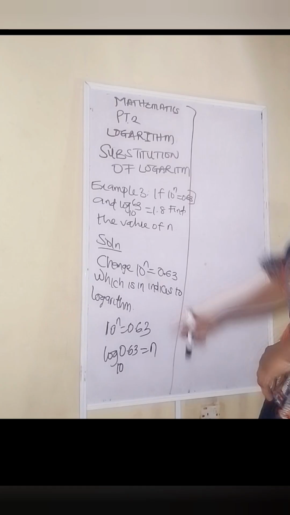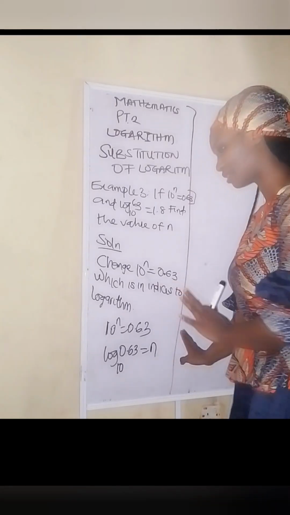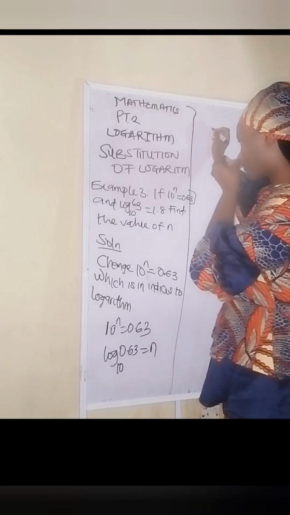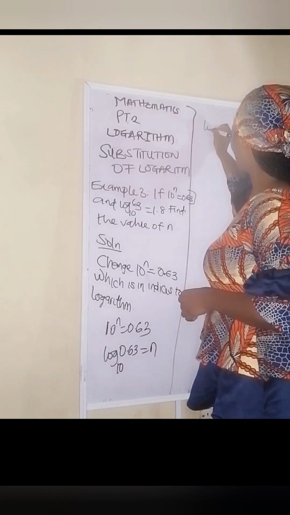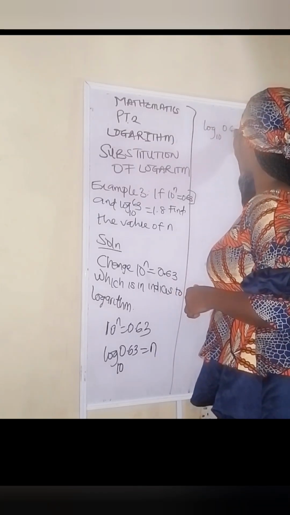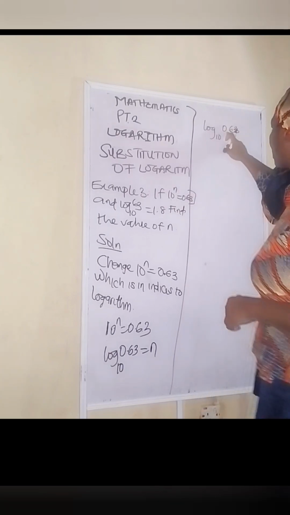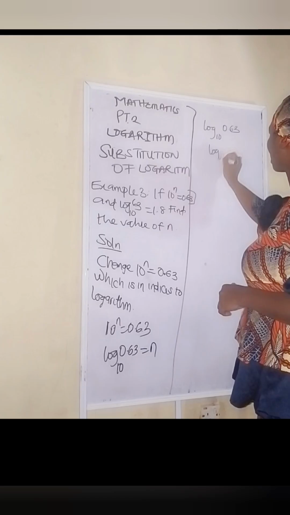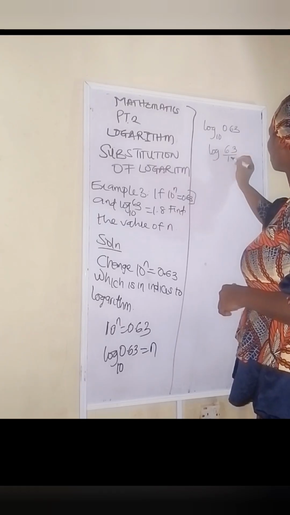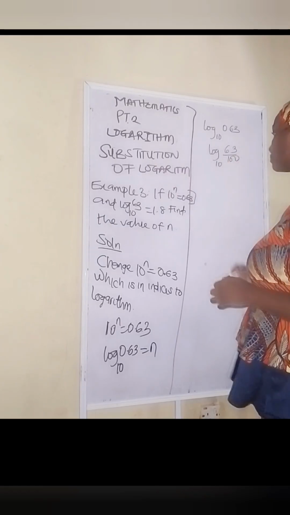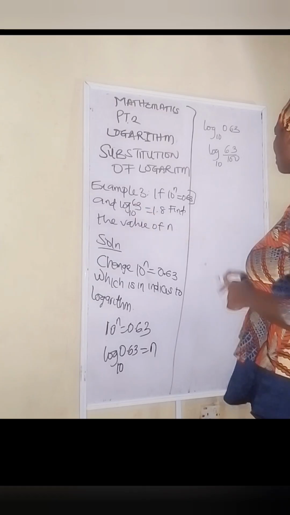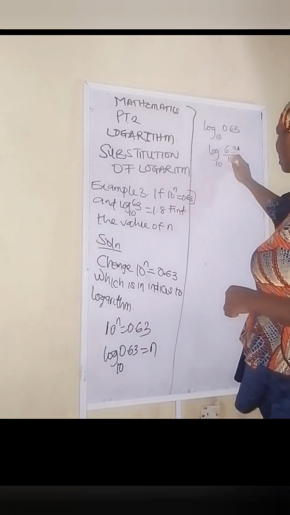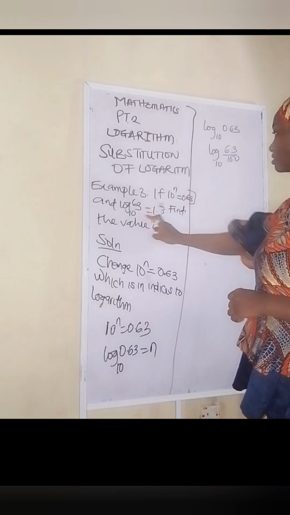So now let's quickly do that. So now we have that's n. So 0.63, what is 0.63? Let's do that. So we have log 10 is 0.63. Let's remove this decimal point now. When we move it twice, that's 1, 2. So that is log 63 over 100 base 10. So now we are able to get this. Do you get it? Wherever you see log 63 base 10, you impute this.